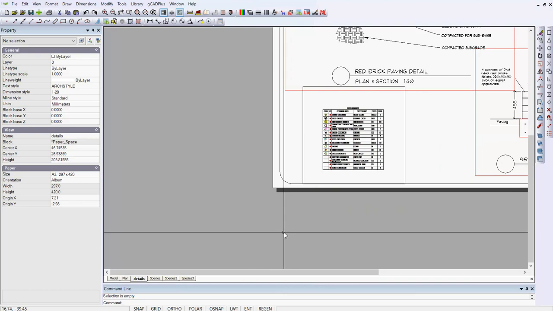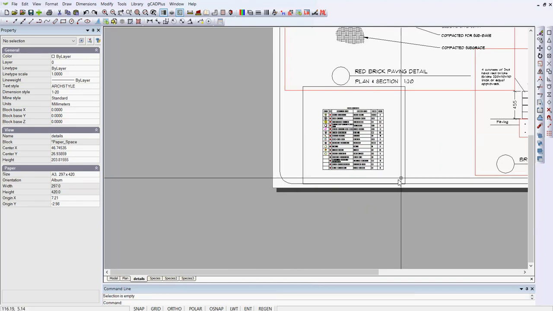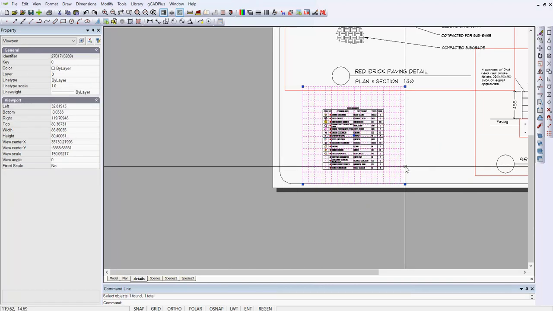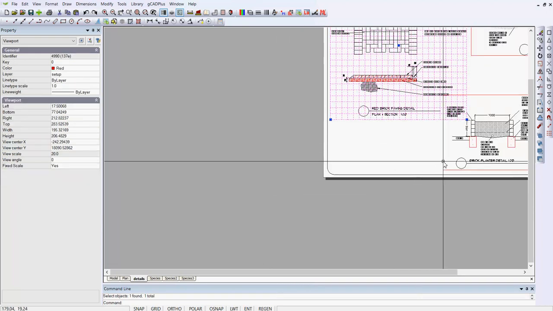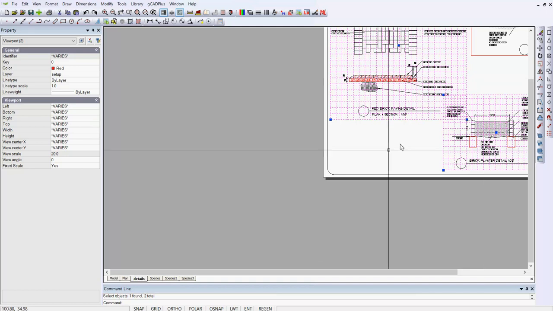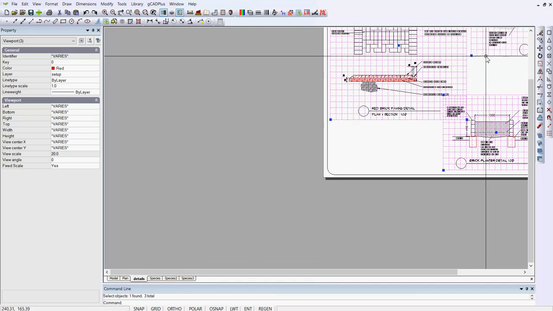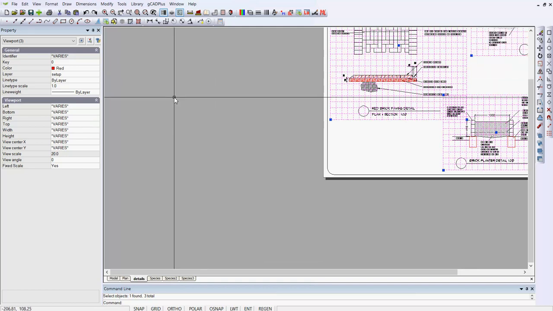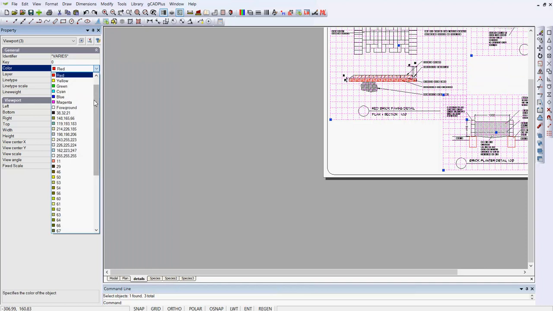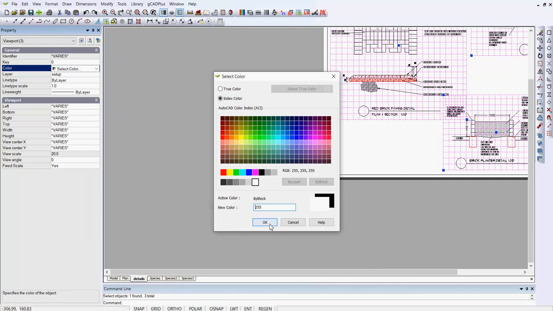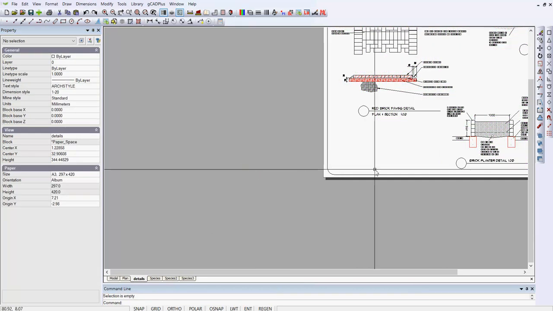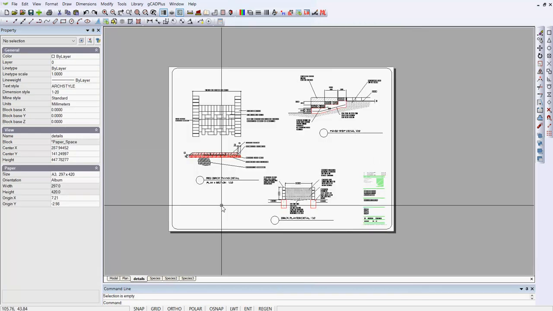Now in this case, it's nonsense to have the plant schedule on this sheet, so I will remove it. And now to present that information, I'll select all of the floating viewports. They're all in fact at a scale of 1 to 20, and I'll change the colour from red to colour 255, which is white, and when we unselect, there's our sheet ready to plot. It's in fact on an A3 sheet and ready to go.